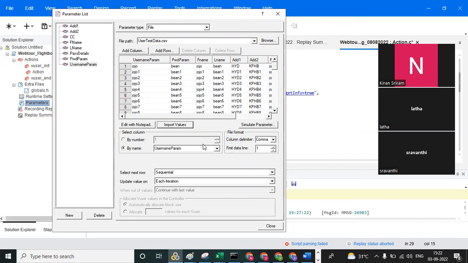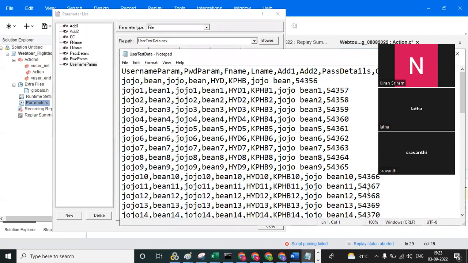We have one more option, and I will explain all these options also. This is the parameter type we need to select. This is the file path, nothing but our dat file; you need to select where our dat file is. After that, whichever files you selected, all values will be displayed here. And we have edit with Notepad, where you can see the data already there, and if you want to edit, you can remove it and edit it also. Okay.